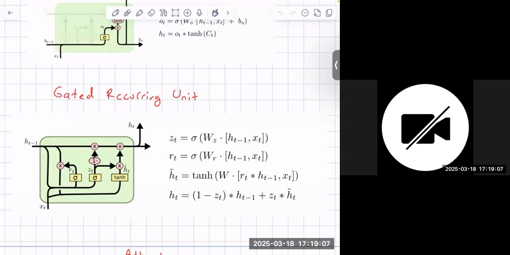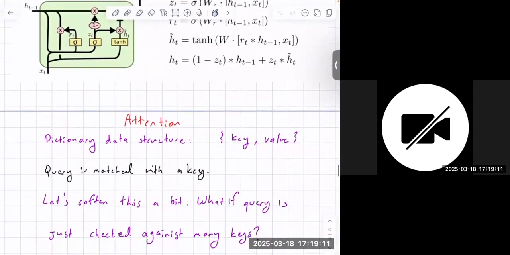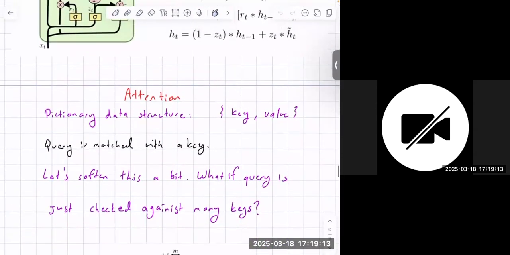The next thing that comes out is called attention, which does not need to wait until everything is done. But let me motivate it slowly. So you guys probably have seen the dictionary data structure somewhere. How does it go? You have a key, you have a value. When you call the key, it spits out the value, right? I don't know which language you're using. In Python, it's literally a dictionary. Right? Okay. And it's like a hash function or something, right?